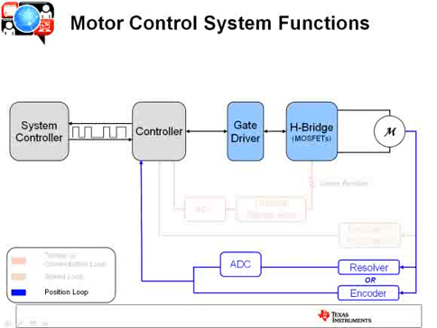Those typically involve either a resolver or an optical encoder. If it's a resolver, the output on a resolver is analog. It's a sine or cosine wave, actually both. And you need an ADC to digitize that and feed that into the controller. If it's an optical encoder, that's just a digital output, and you can deliver that straight to the controller.